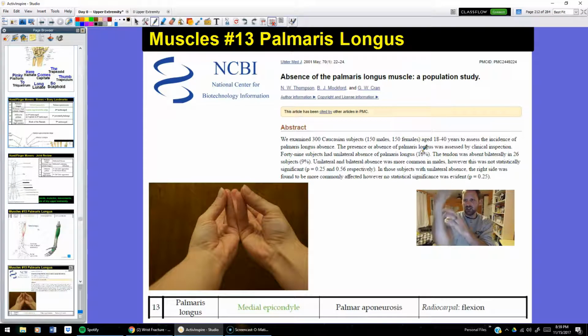If you guys flex your wrist, it's this big guy that sticks out. You guys can see this. It's this big guy that sticks out in the middle. 16% of people are missing it in one arm, and 9% are missing it in both arms. So a quarter of the population are missing this muscle, this palmaris longus muscle, in at least one of their arms, which is weird. So there is genetic diversity there. There's some evolution going on there too, because I'm sure that's changing over time.